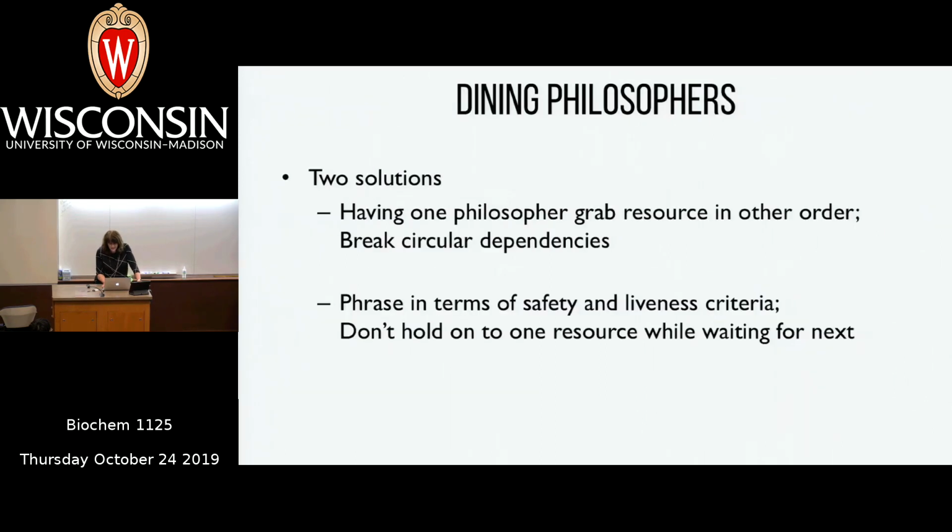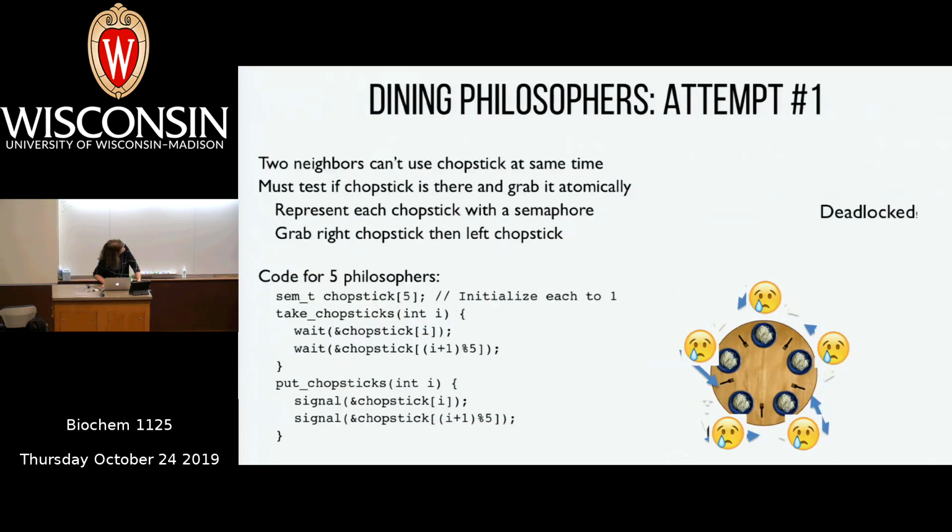Remember that? So all my slides are acting funny today, but what happened in this example was each of the philosophers grabs their chopstick to their left, and then they're waiting to get the chopstick on their right. And then because of that, none of them can ever grab both chopsticks if we have this bad timing. And then they all starve to death. And starving, again, being a technical term that we can use when you don't get a resource, is that the threads would starve there. And will be forever deadlocked because each one of them already has one resource, and they're waiting to acquire the next one.